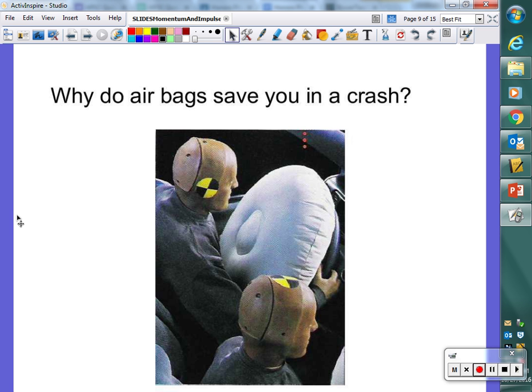Now, the problem with that is your brain is also attached to your spinal cord. So if your brain's allowed to flop around inside your head, the chance of your spinal cord breaking is increased, and you don't want that. That's kind of important. Okay. So that's what would have to happen. But the other thing is that your brain is soft. So even if you stop the front of your brain, what is the back of your brain trying to do?